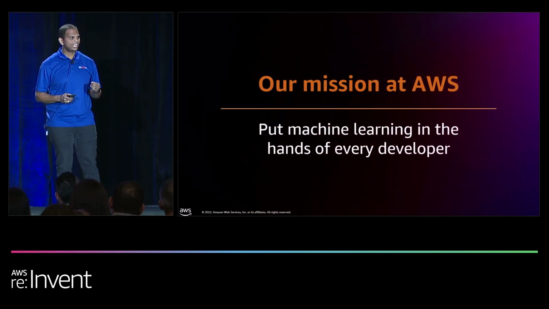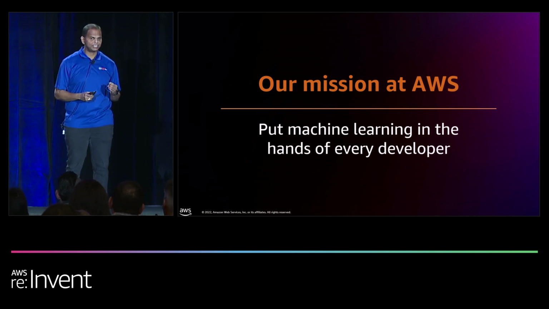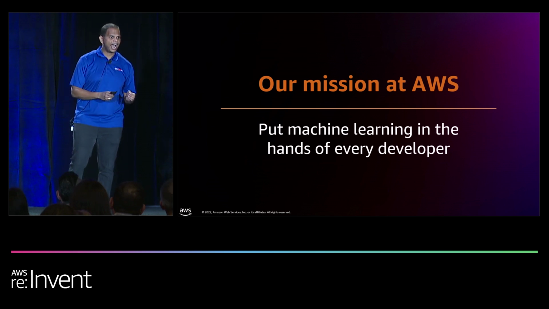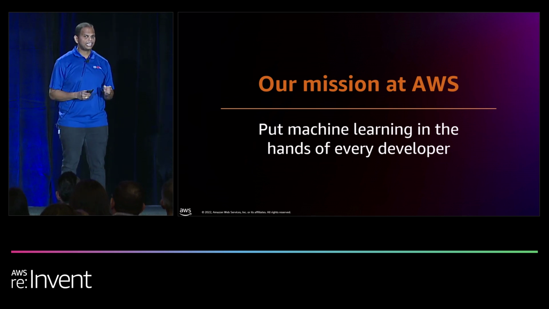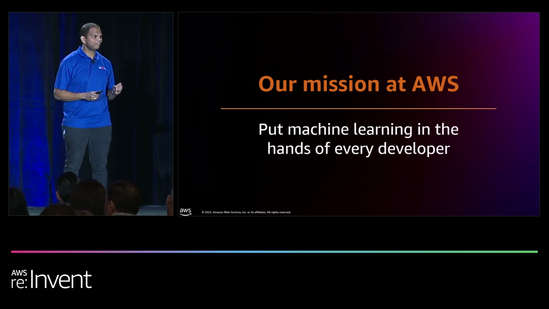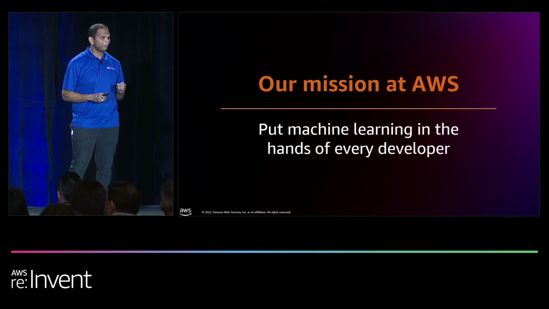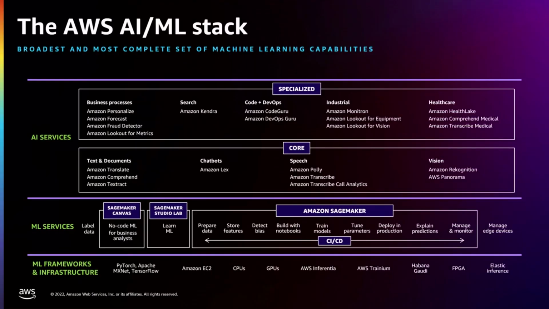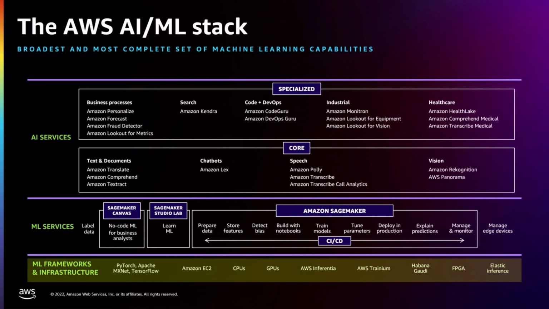Now, our mission at AWS is to take the rich experience and expertise that we have gained over the years working with machine learning at Amazon and put it in the hands of every developer. Said another way, we want to simplify machine learning. We want to make it easy for developers to build intelligent applications. Now, we think of machine learning in 3 layers. And at each layer, we are democratizing AI so that your teams can move faster with adopting AI/ML.